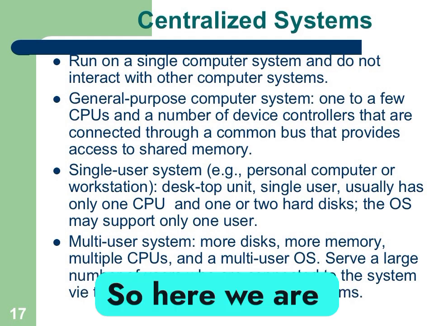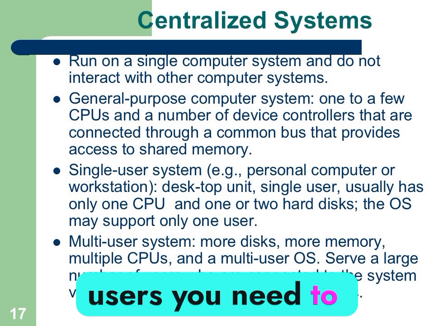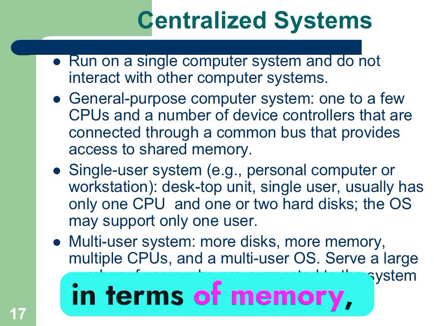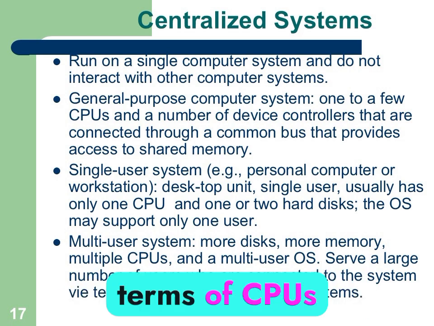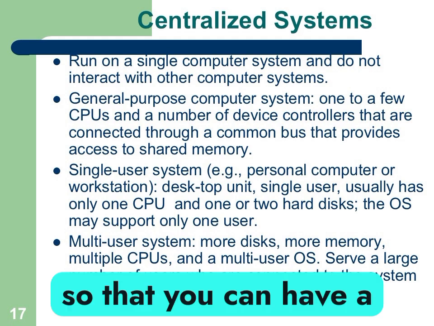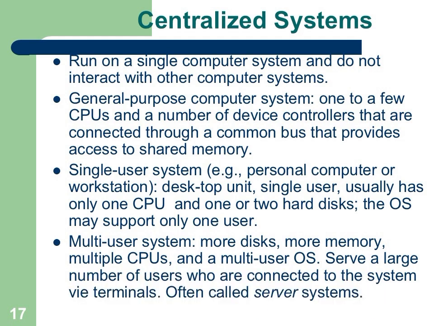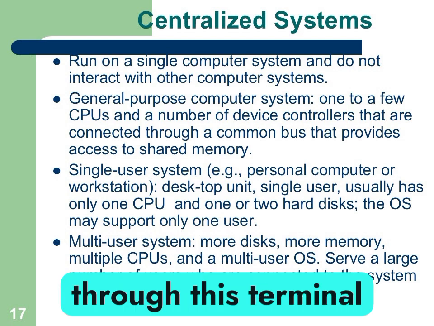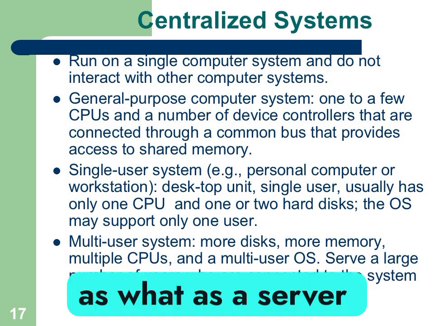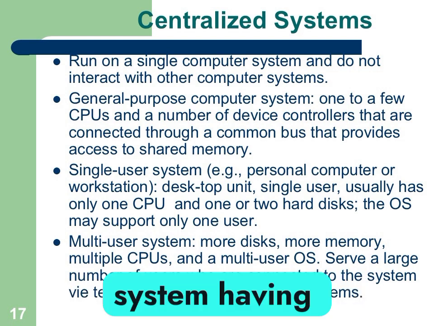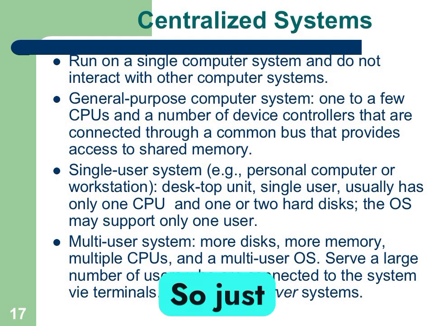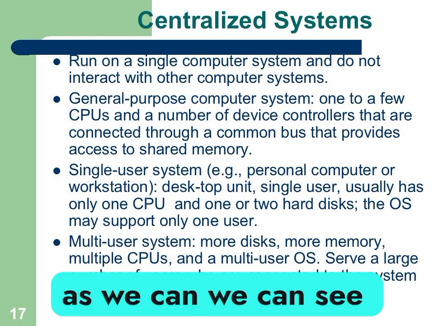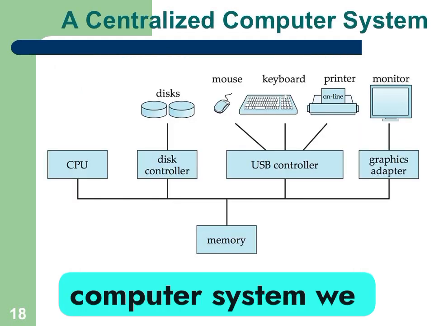So here we are saying that in these multiple users, you need to improve all these areas in terms of memory, in terms of disks, in terms of CPUs, so that you can have a very large number of users who can connect to the system through this terminal, which we usually call a server system. Are we together?